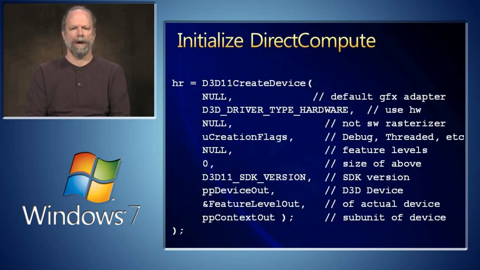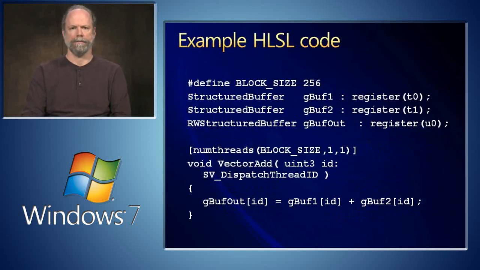I'm providing examples of the typical syntax that's used for these steps. To initialize the API, we have the DirectX 11 create device call, which is not particularly different between when it's used for Direct Compute and Direct3D rendering. This is an example just to give people an upfront view of what it looks like.